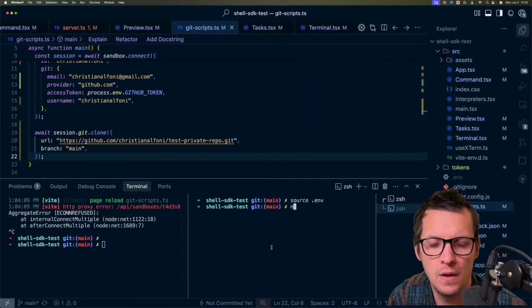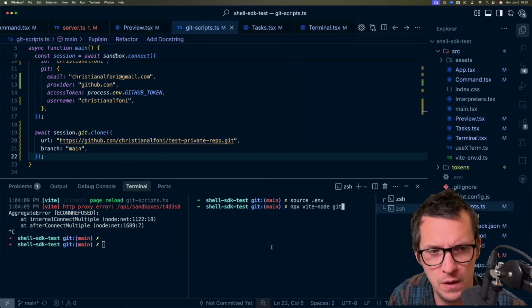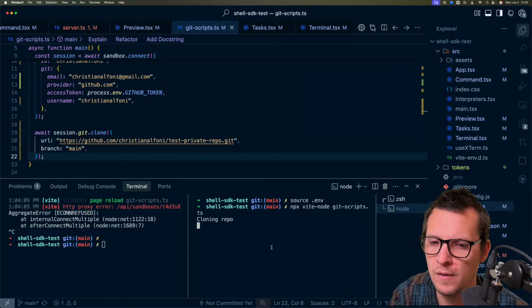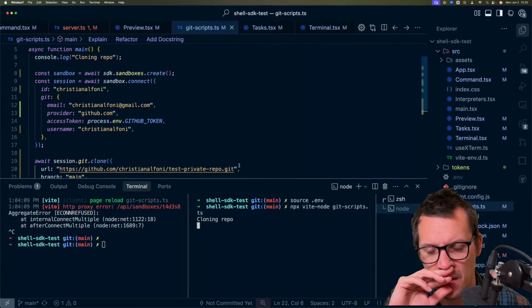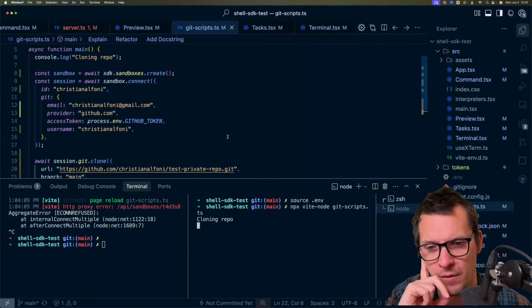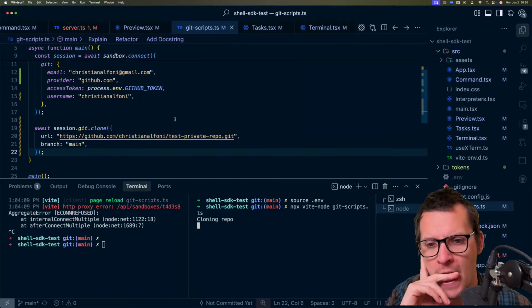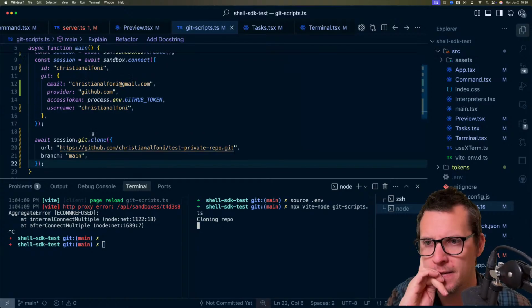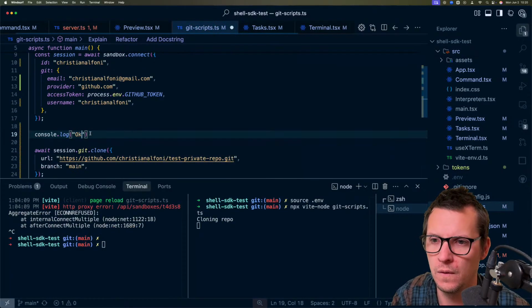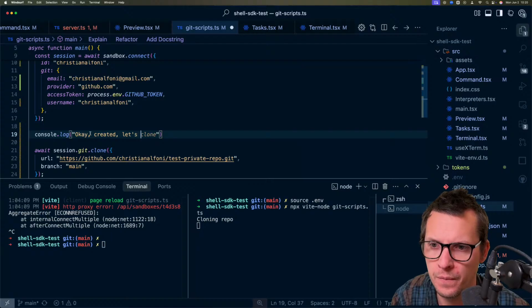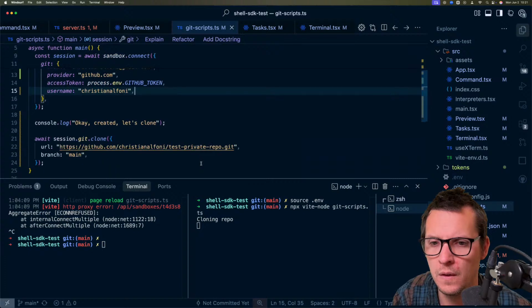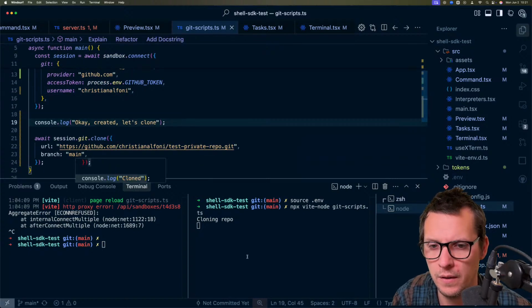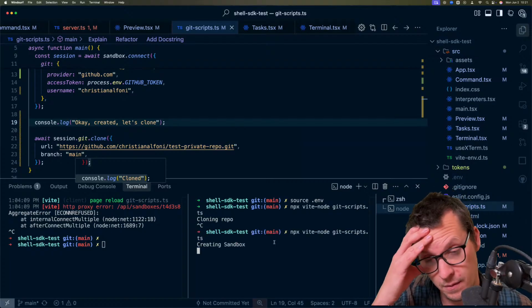Well, let's just see. npx vite-node git scripts.ts. If it's just hanging, it's the git remote helper. Okay, created. Let's clone. Let's see if it actually gets down there.